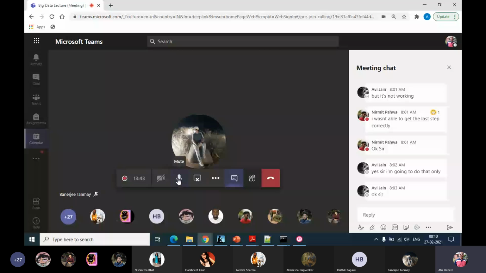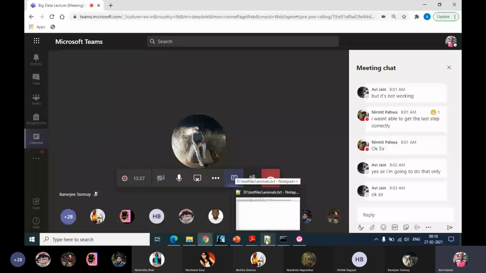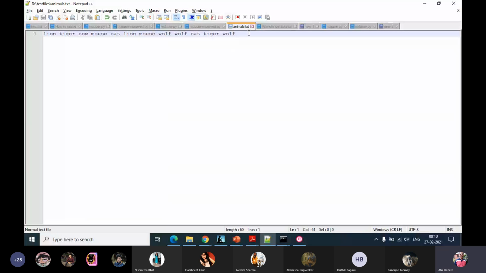Okay, so assuming that you are able to start the Hadoop services, what we will do is open some editor. In my case, it is Notepad++. And here I'm just creating a simple file called animals.txt, in which I have just put names of some animals.